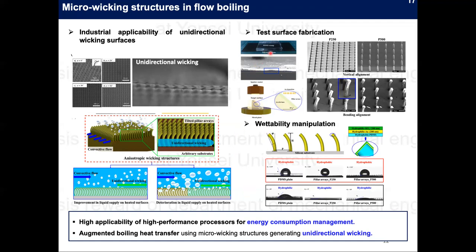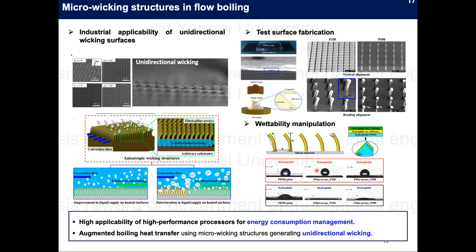I fabricated the vertical pillar arrays using PDMS materials on bare silicon substrates based on the replica molding method. Subsequently, the vertical pillar surfaces were laid on a quartz plate in a sputter coater with a fixed angle of 45 degrees. And one side of each pillar was coated with a 200 nanometer gold layer with a fixed deposition rate of 0.27 nanometer per second.